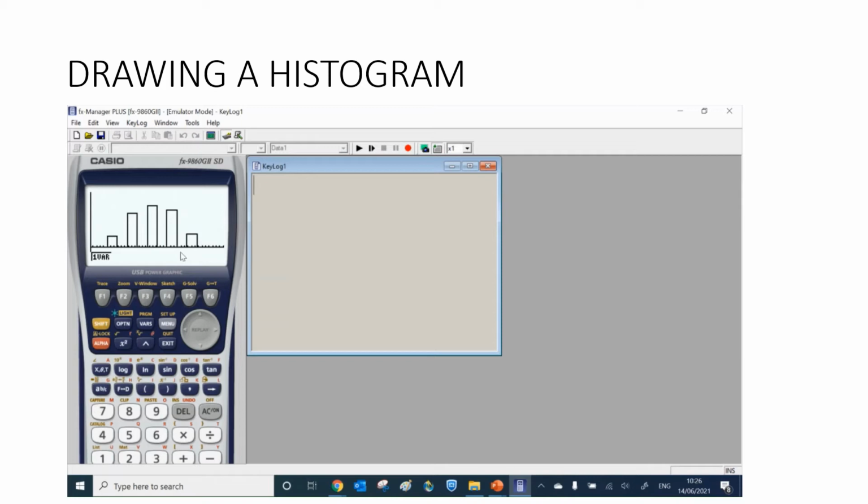Okay, so it gives us a column graph. Now it probably is discrete data, discrete grouped data, so that would be perfectly fine. But if we wanted continuous data, we would just move those closer together. So hit F1, and we would want the width to be 10. And there you have it.